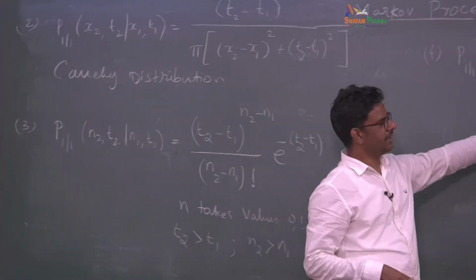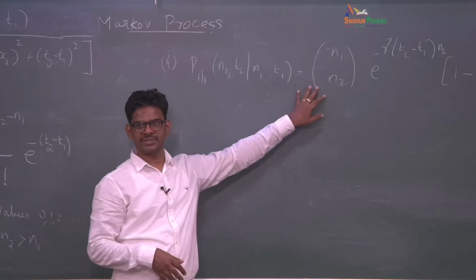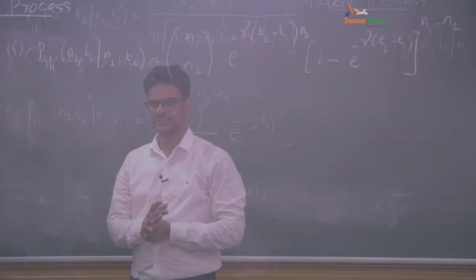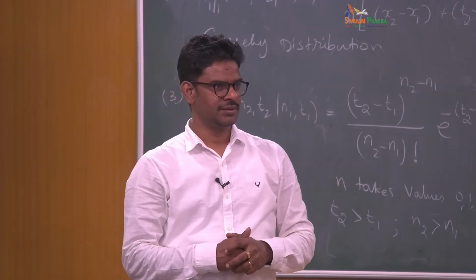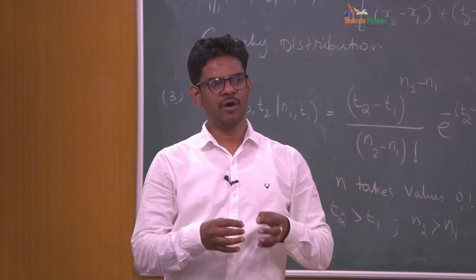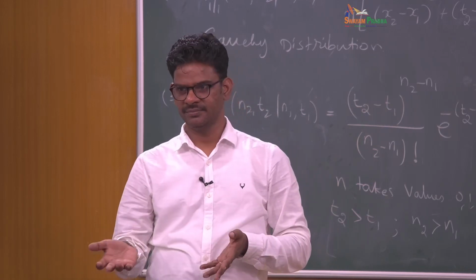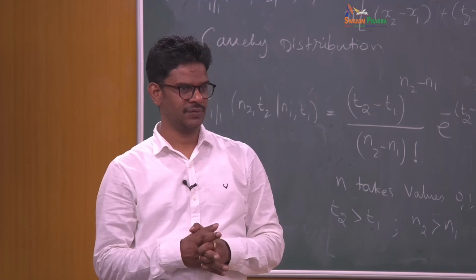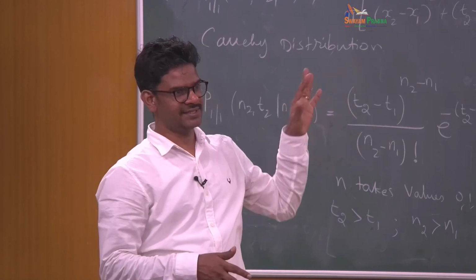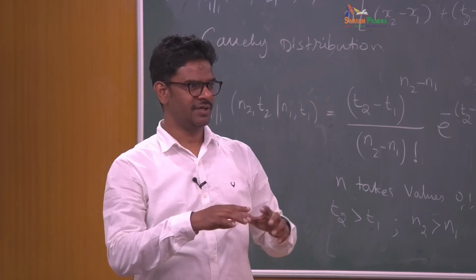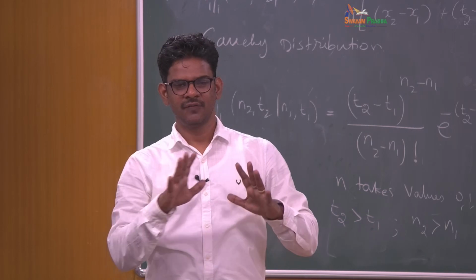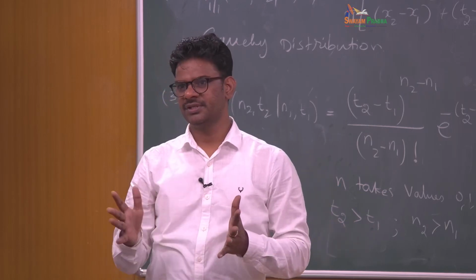What about this one? Anyone can guess this? What do you think this represents? Any physical process that follows a chemical kinetics exactly. When you have A giving rise to some B, a first order kinetic, this basically tells you how many molecules will be there as a function of time, starting with a certain number. All the solutions are actually obtained by setting up a problem and solving it to arrive at the solution. We are going a little bit backward. We are saying, if this is the form of the solution, whether they qualify to represent the Markov process or not.